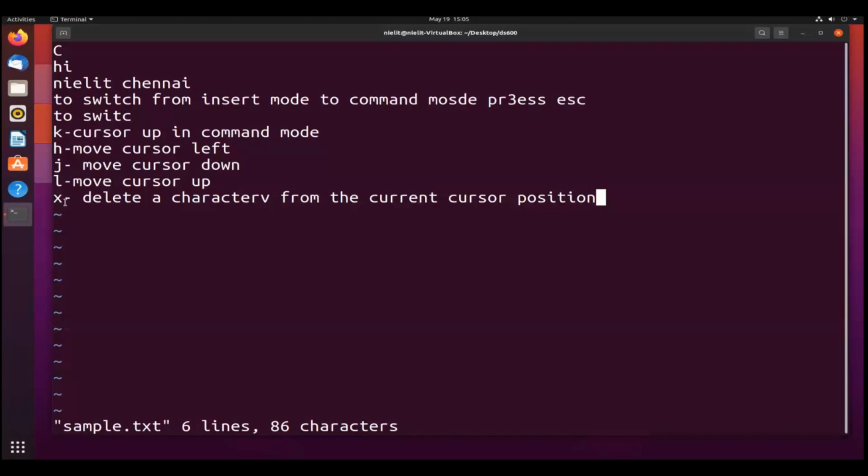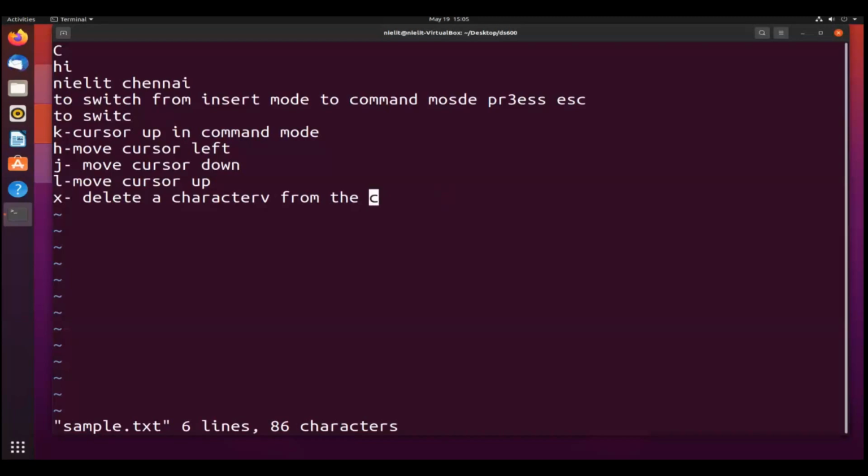See, I am in command mode only, so I have pressed Escape. Now I am pressing X. See, it is deleting, right? Are you able to see the difference? I am working in command mode. Now I want to type the content, so again I'm switching to insert mode.